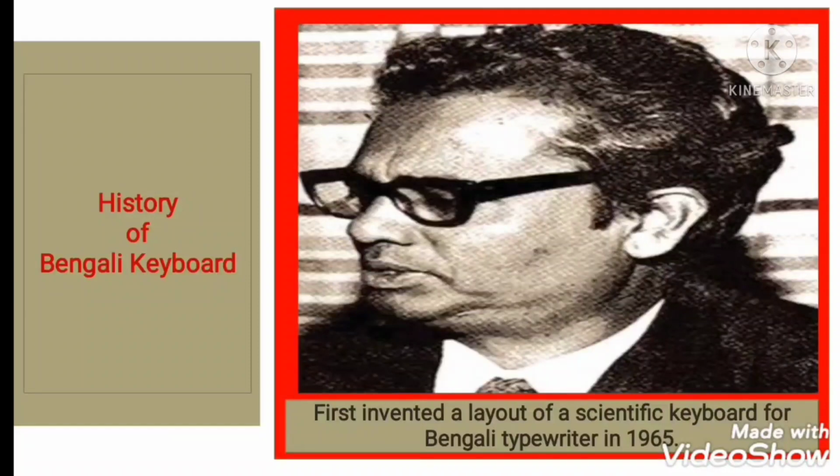Students, can you see the figure? Sorry, it's a picture. Can you tell who this person is? Yes, he is Professor Munir Choudhury, a martyr professor. Professor Munir Choudhury first invented a layout of a scientific keyboard for the Bengali typewriter in 1965. Do you know about Professor Munir Choudhury? We call him a martyr intellectual, and he was the professor of Dhaka University who first invented the scientific keyboard for the Bengali typewriter in 1965. And in 1971, Al-Badr, an anti-liberation force, killed him, and we lost an intelligent person of our country.